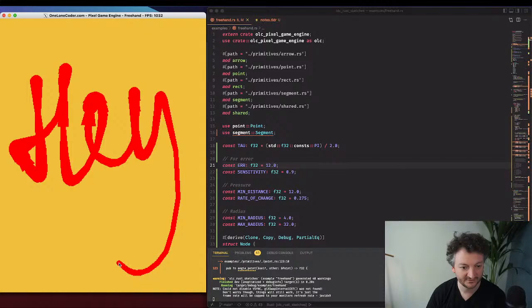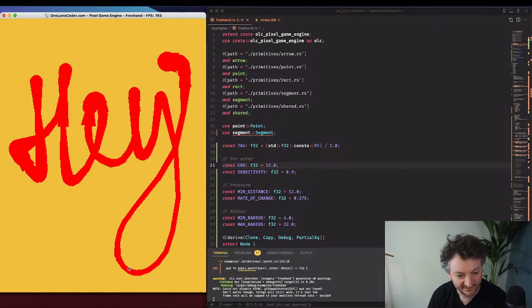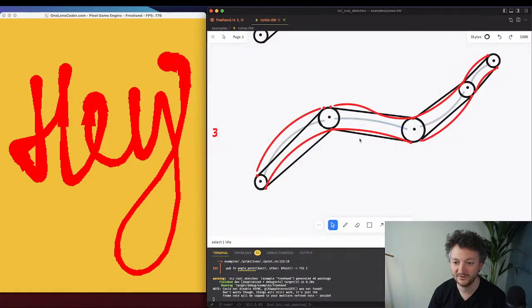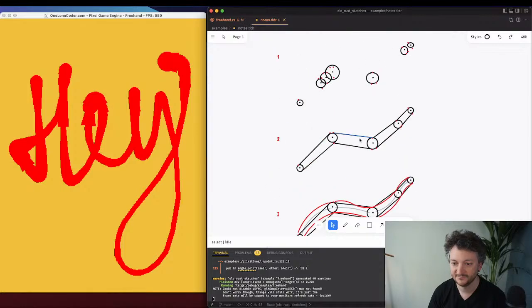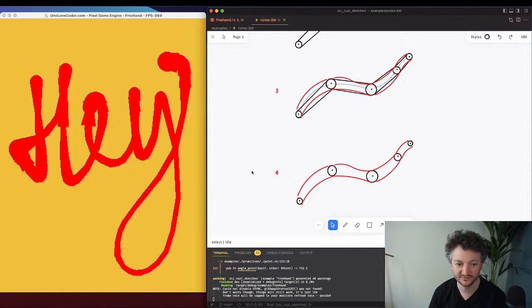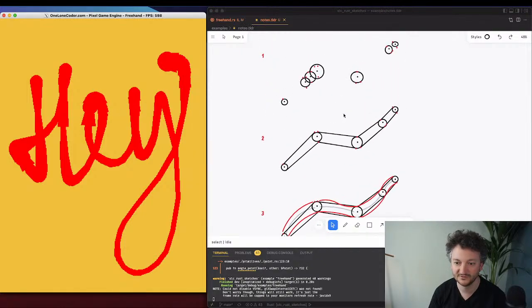I mean, we're not curving anything yet, so these are still straight segments, right? We're only at this point. We're not at these points. We're just doing straight segments between the curves and drawing those circles between them.